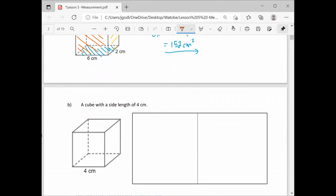Okay. So this one's similar, except now it's not a rectangular prism, it's just a cube. So if it's a cube, it means that all of my sides are equal. Now you can use the exact same formula that we used previously, or you can do something to make your life a bit easier. Think about it and do your best and let me know what your answers are. I want volume and surface area. Nice job, guys.